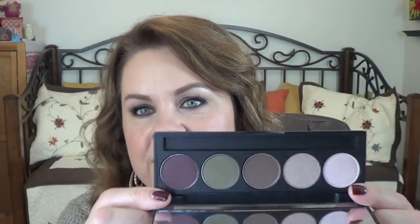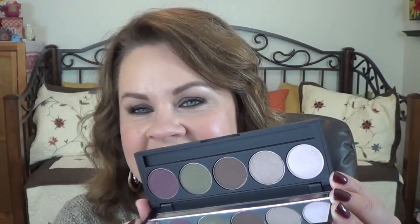I put my heart and soul into this palette, including working on the finishes. I really hope this was helpful for those of you who wanted to see the four looks, one palette series with this palette. There are still some available — it's limited edition. You can call, email, or order online; I'll have all that information listed below. The palette comes with a little brush, the blush, and the lipstick — all for $69.50. I appreciate each and every one of you. Your support means the world to me, whether it's a view, a purchase, a thumbs up, or a comment. Love you guys — talk to you soon, bye!